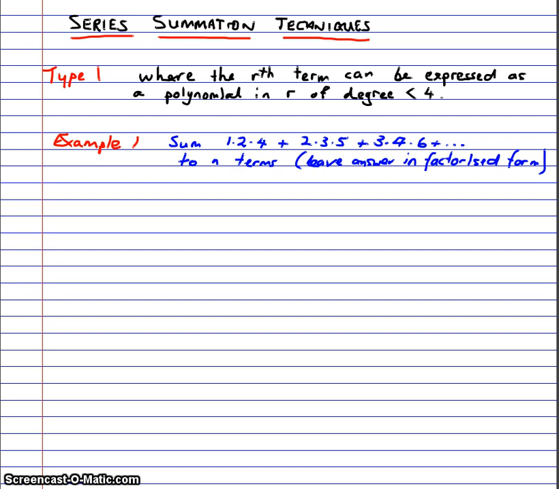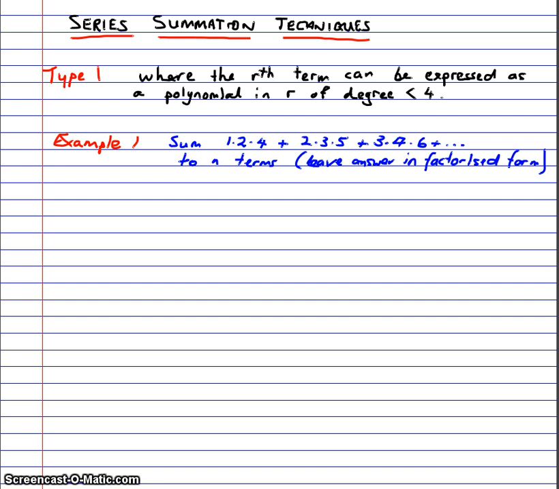When we look at the second factor, it begins at 2, but also increases by 1 each time. So we're going to use r and the coefficient of r being 1, but instead of just r, because it starts at 2, we have to go r plus 1, because for the first term r equals 1. So then how do we get 2? Well, we need to add 1. 1 plus 1 equals 2. So let's just start writing this down and we'll see.